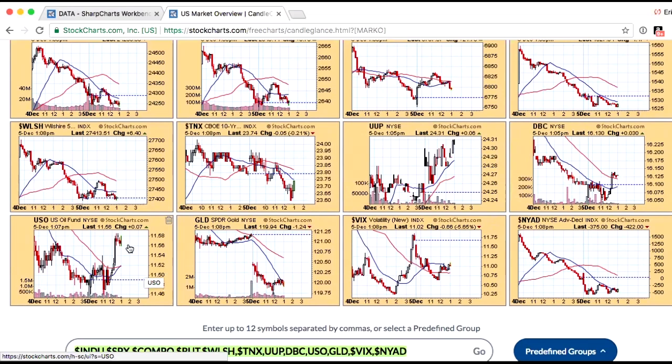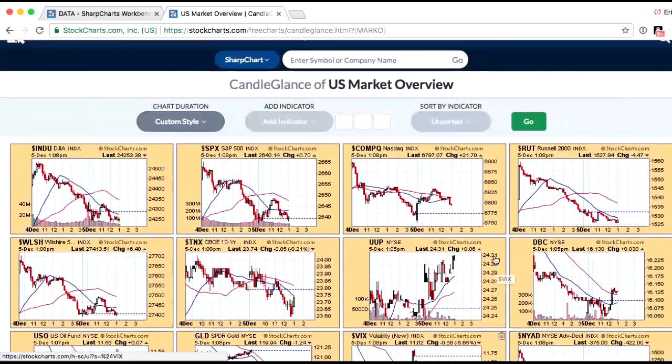Could see a flag formation on the USO as well. Really nice looking flag there on the intraday chart. So I'll have to see if we can break out to new intraday highs before the end of the day. If not, I would start looking at that intraday chart on the open tomorrow and see what this flag turns into. Currently reading at 11.56 for USO. Gold gapped down and was continuing lower. Looks like it was trying to put in that intraday low, and it looked like it was going to pare some losses, but it does appear we're moving lower once again. 119.94 for GLD. VIX is lower at 11.02, declines leading advances.